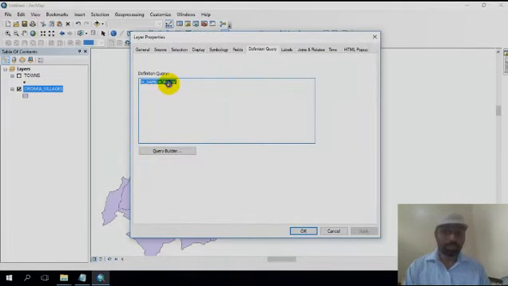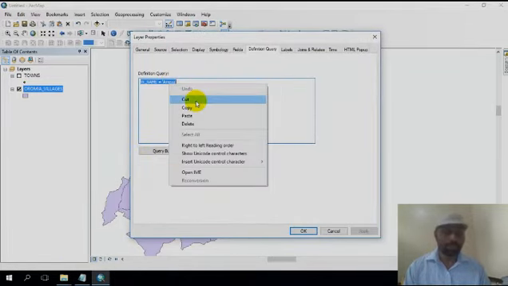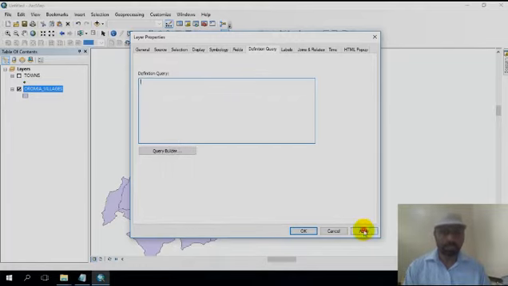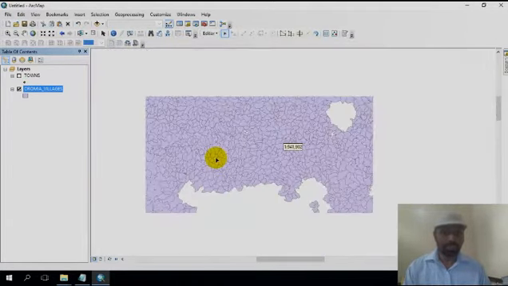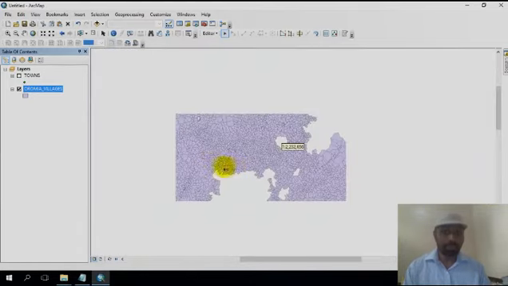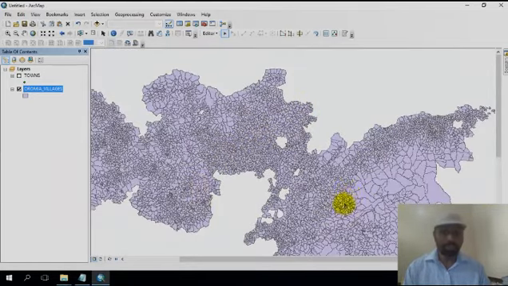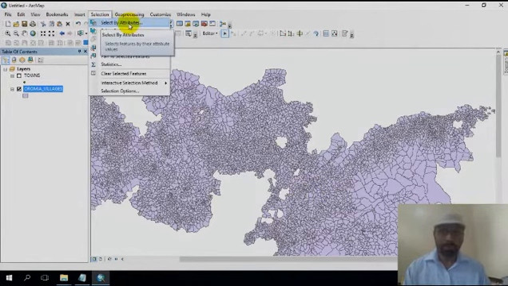Just remove your query expression, then apply. Okay, it's showing the entire village data set of the particular Oromia administration zone. Okay, that is how we use select by attributes.